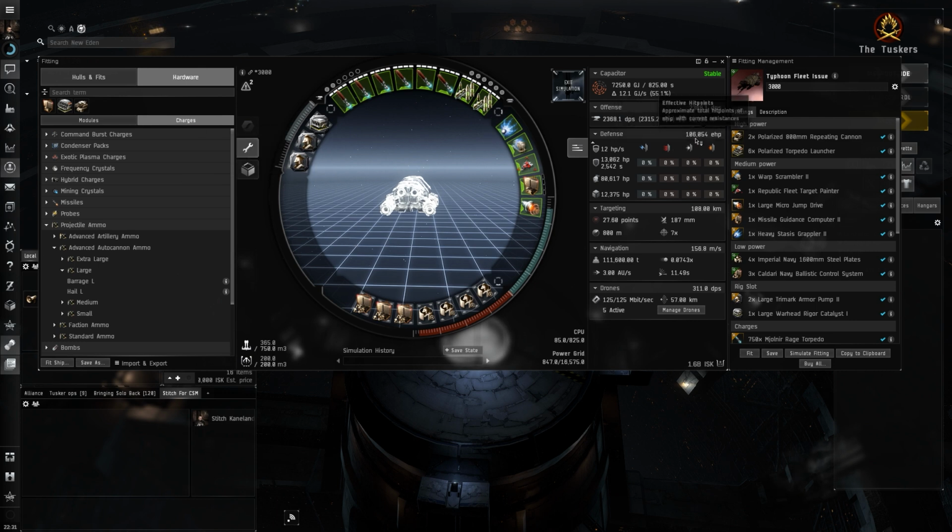and then you have T2 Trimarks. Again, with the 3 mid-grades, that gets you over 100,000. You get 106,000 EHP, so that's about 9,000 more than we had previously. Not a huge gain, but every little bit counts. But the big thing is the triple Cal Navy BCUs. That helps get you closer to it. It pretty much gets you right at 3,000 DPS.